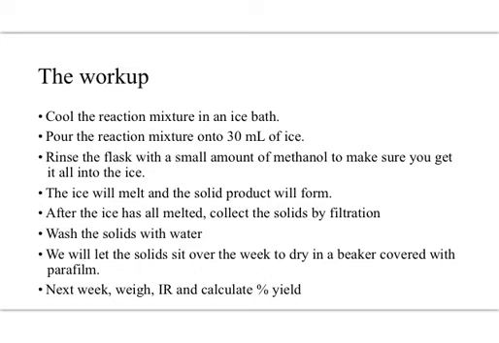So once we've done that reflux for 5 minutes, we're going to cool it down to room temperature in an ice bath. And then we're going to pour that reaction mixture into 30 milliliters of ice. All right, so we're going to take our solution from the round bottom flask and pour it directly into a beaker that has about 30 milliliters of ice in it. Right. This is the quench of the reaction. This is the adding of the H plus.